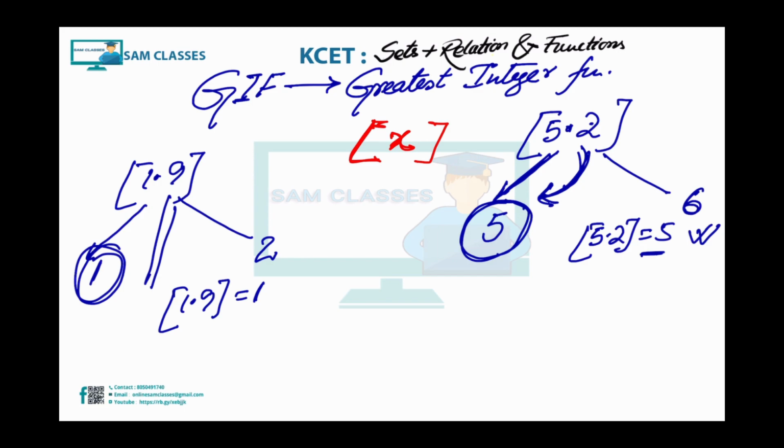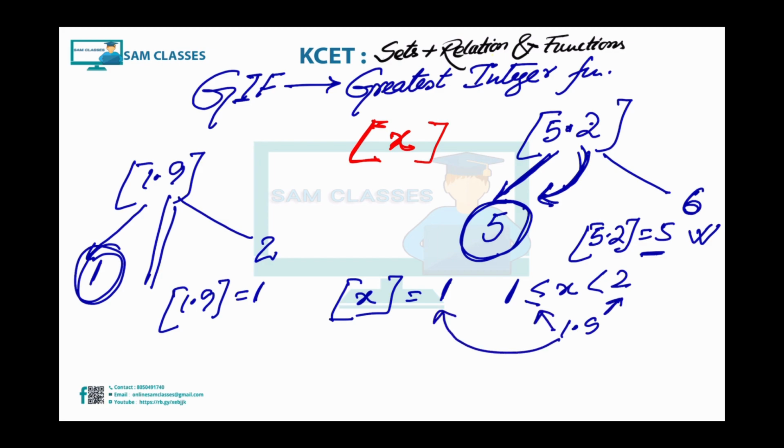Okay, so understand it. The name greatest integer function works exactly opposite, and it works like a lowest integer function. So how do we define it? Box x equals 1 when x is greater than or equal to 1 but less than 2. So any value like 1.9, you see, is greater than 1 but less than 2. So what will be the box value? 1. So how do we draw the graph? Let's see in the next page how to draw the graph. So this part everybody is clear.